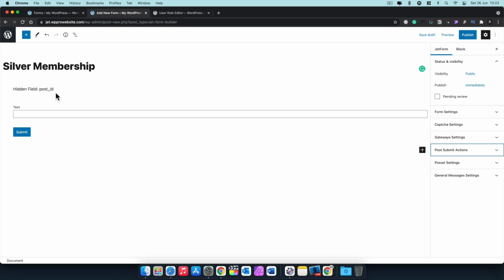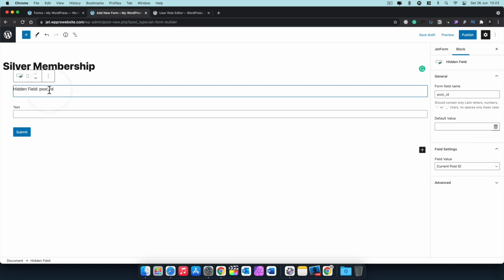We've got the hidden field and we've got the text field. So this is just the basic starting point. We also have the submit button. Now, the hidden field, the post ID, you could leave this in there. It's not going to be used in this example because we're not updating anything. We're creating a new user and also doing some other things. Post ID is mostly used when you want to work with editing, updating something that already exists. So we'll leave that where it is. We're just not going to use it.